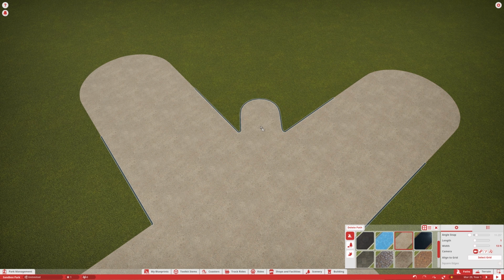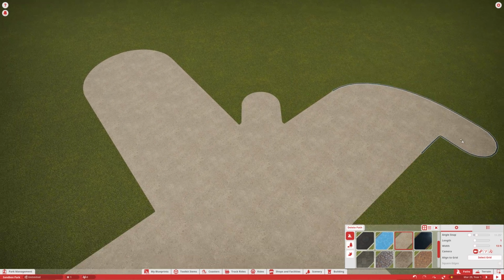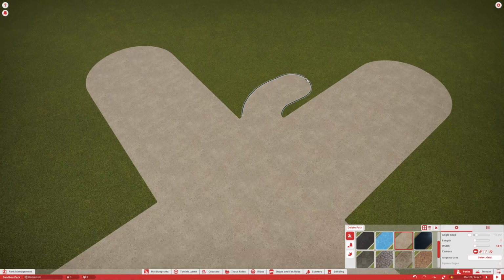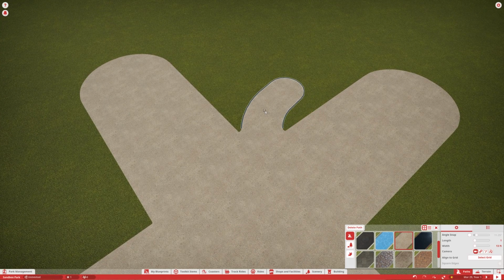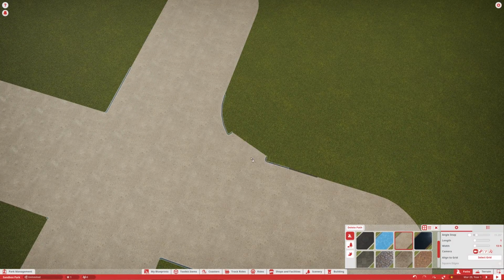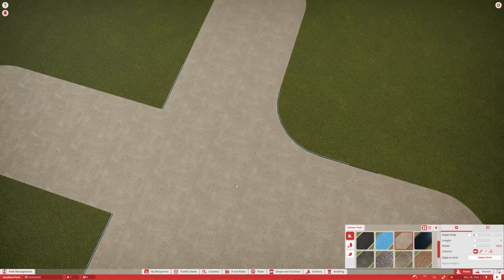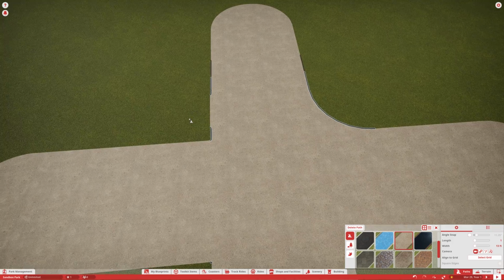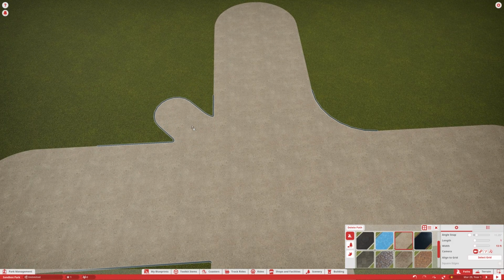So basically what we want to do is place this down. And when you place it down, you obviously have this smaller path. Now, if you right click it or delete it, it's going to smooth out your angled path into a nice smooth curve. This is an easy way to get curves in between your paths. If you see the highlighted sections, those are the sections that it's going to try and curve for you.